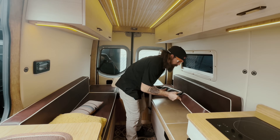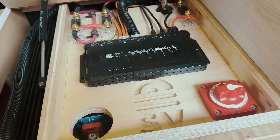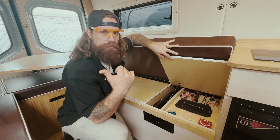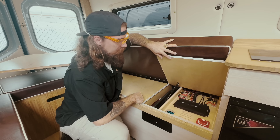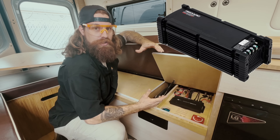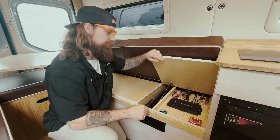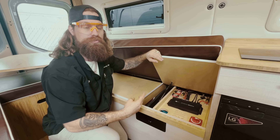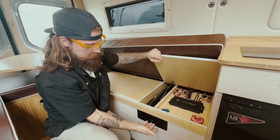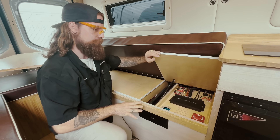The system itself is located underneath this bench here. This is the RedArc setup, and this is a TVMS Rogue — an internally relayed unit. This is basically a fuse box, but it's relays instead. The way it works is if there's a short or anything, it just gives you an over temp fault on the screen. It's a very sleek, intuitive design, and this is actually the entire system. We have our Manager 30 — you're actually going to be getting a Manager 100, which is 100 amps of charging. Underneath we have a 2000-watt inverter, and then underneath that we also have two 206-amp-hour lithium batteries, making it a 412-amp-hour system. It's all jam-packed in here, but we have ventilation — the inverter fans naturally pull air through the whole system, and we also have ventilation in the back of this bench as well, so it keeps all the electronics nice and cool.